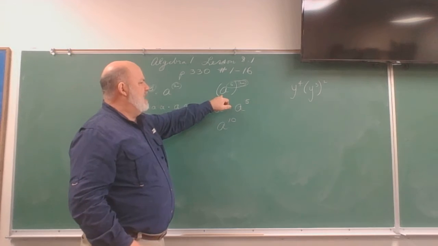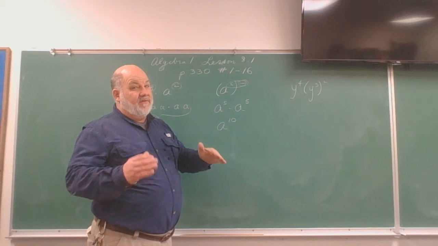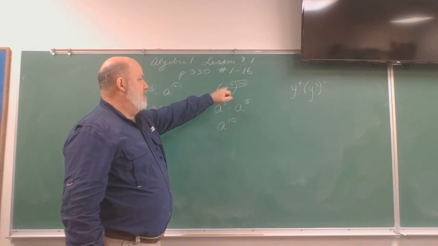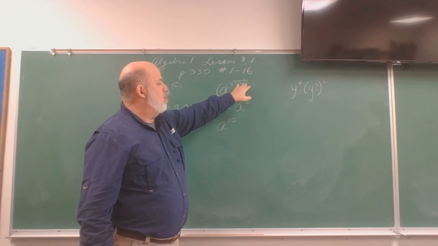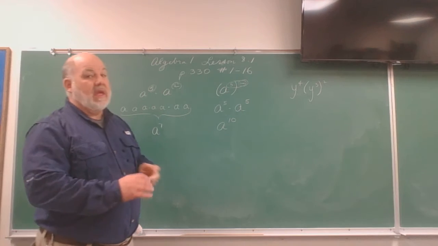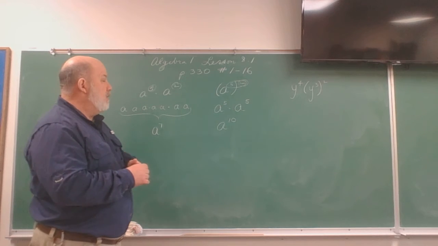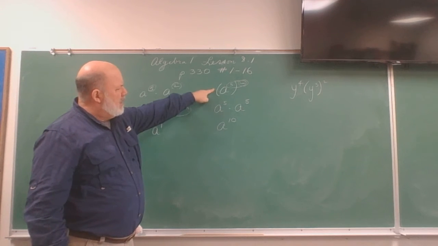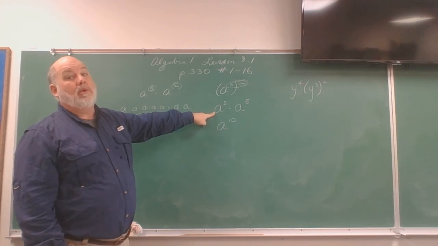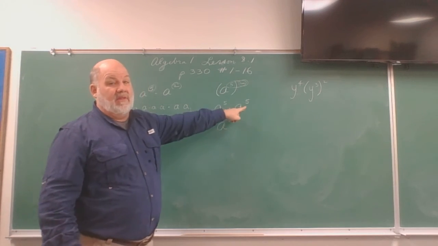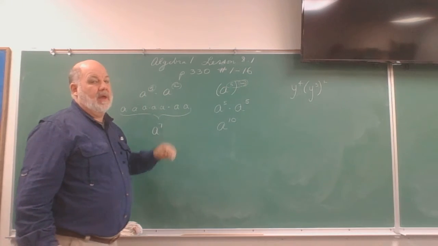But when I have a to the 5 raised to the 2 power, that's different. That means that's 5 times 2. So a power raised to another power, they get multiplied. If you are confused by that, then write it out like it says, a to the 5th quantity squared. That means a to the 5th times a to the 5th. These two, the 5 and the 5, get added, but the 5 and the 2 get multiplied when they're written in this form.